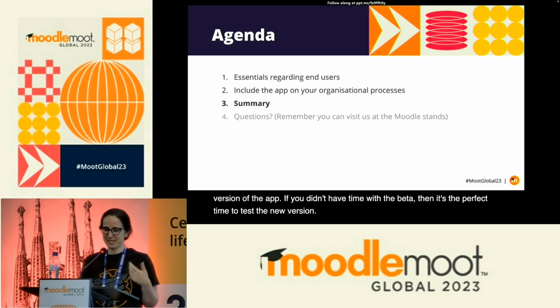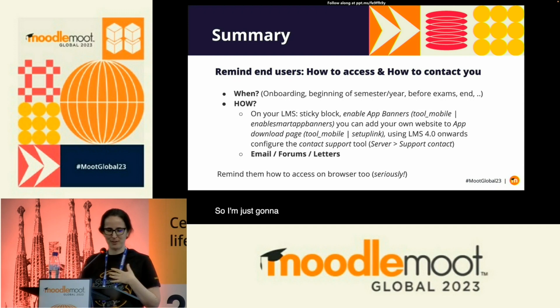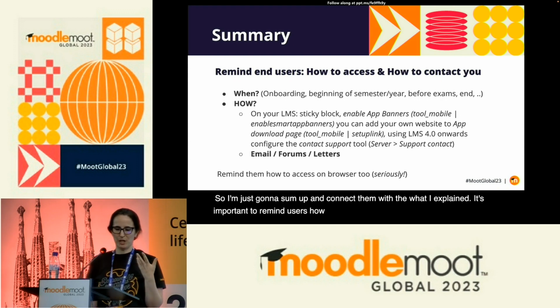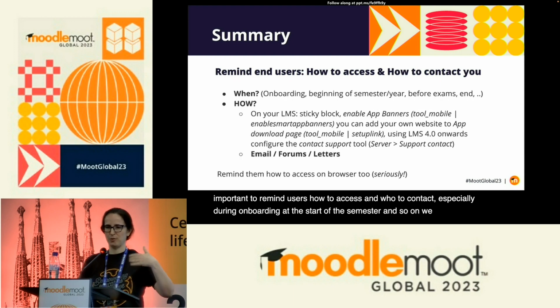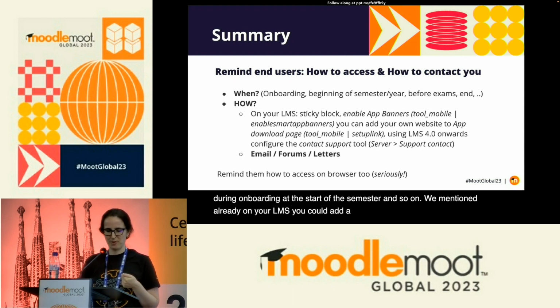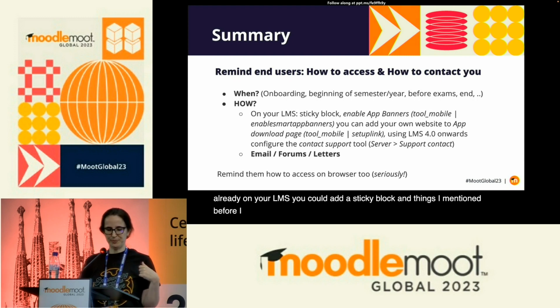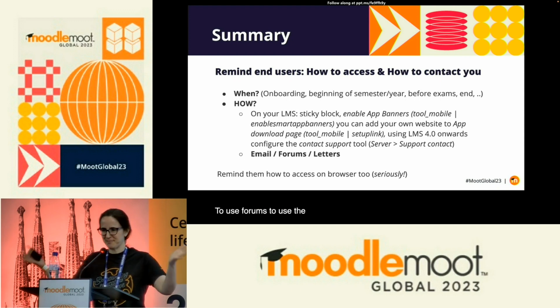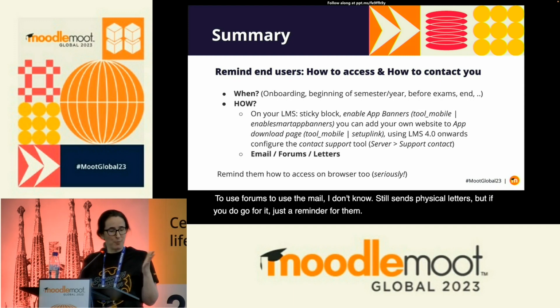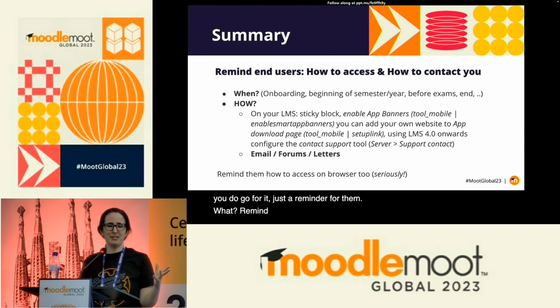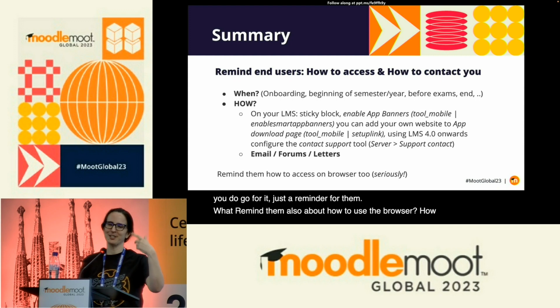So I'm just going to sum up and connect a bit what I explained. It's important to remind users how to access and who to contact, especially during onboarding, at the start of the semester, and so on. We mentioned already that on your LMS, you could add a sticky block and things I mentioned before. I want to add also to use forums, to use the mail. I don't know if it still sends physical letters, but if you do, go for it, just a reminder for them.